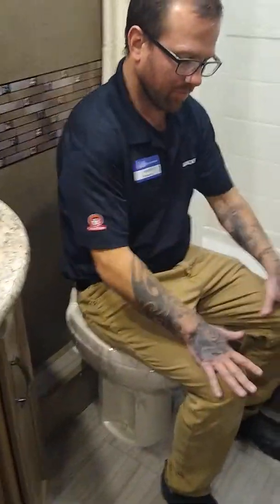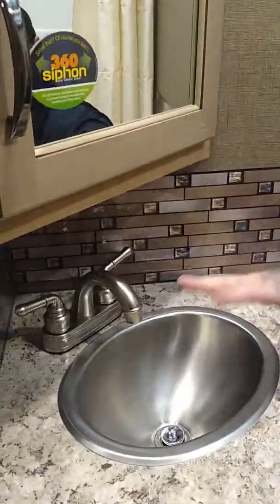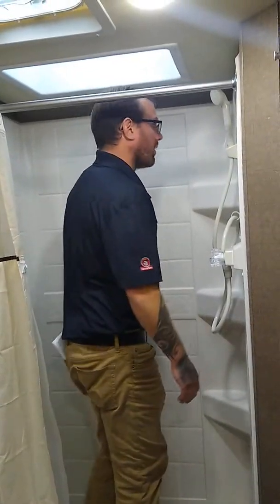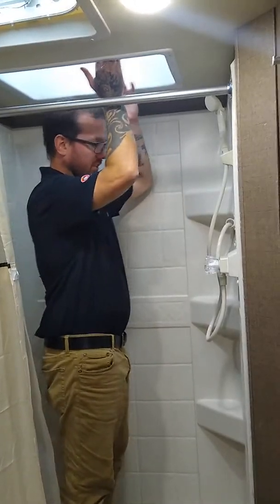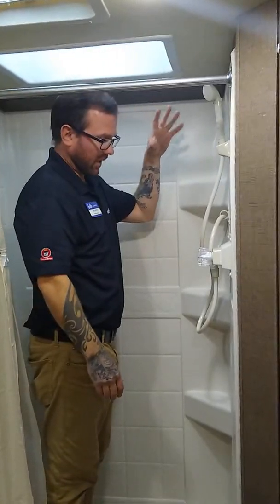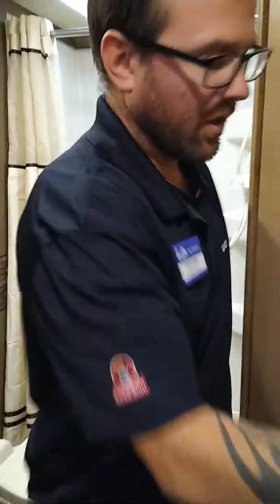Moving along, let's check out the bathroom. In our restroom we have a foot flush toilet with plenty of elbow room and leg room — very comfortable. To my right, the countertop is not large but enough for toothbrush, toothpaste, and hand pump soap, with storage below and a vanity above. To my left in the shower, you'll notice the skylight letting in natural light, which also helps taller guests stand fully upright — no squatting. The shower head is nice and high so everybody can shower comfortably.